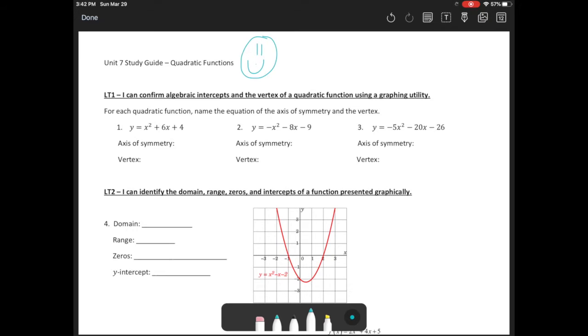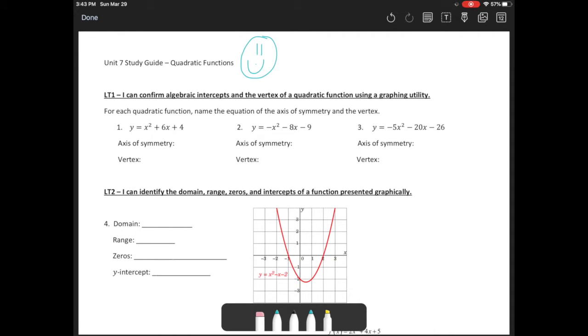This unit is where we began to learn about quadratic functions. Up until this point, you had only known about linear functions, that is, equations that would form a straight line on a graph, and now we're learning about quadratic functions. We had quite a few notes in your notebook. If you look on my webpage, on the left side, you'll see notebook pages, and if you pull up Algebra, you'll be able to pull up all of the Unit 7 notebook pages that give you all the good info that you need to know about them.